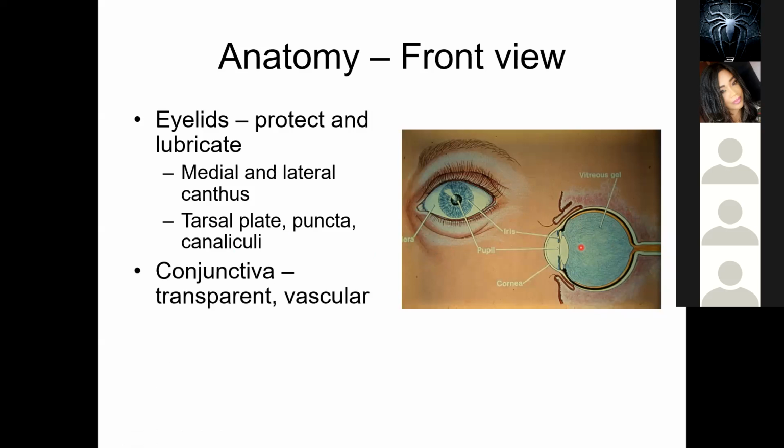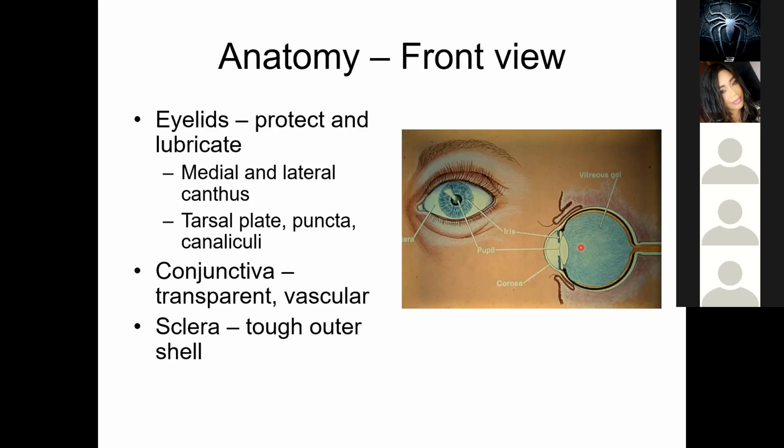Then the conjunctiva. The conjunctiva is a whole lecture on its own, but I'll just talk about it briefly. It's a transparent mucous membrane that lines the anterior aspects of the eyeball as well as the inner aspects of the eyelids. We'll look at them in detail. And interestingly, as physician assistants, most of the eye complaints that you're going to be seeing will be problems related to the conjunctiva. That is why it's a whole lecture on its own.